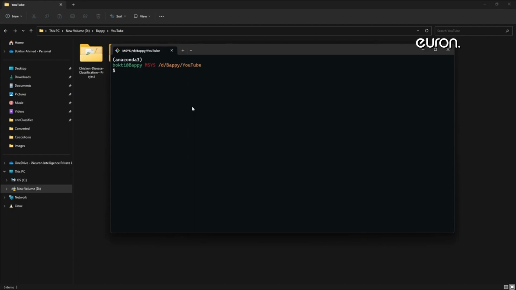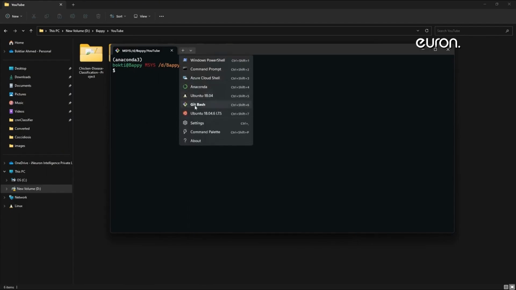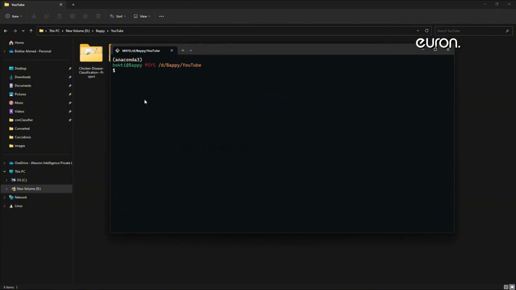And to run this kind of bash script, you need something called Git Bash installed in your system. So make sure you have Git Bash installed, and also configure your Anaconda with your Git Bash. If you look for any tutorial or blog on the internet, you will see how to set up Anaconda with Git Bash, so try to keep it ready. For me, I have already selected Git Bash, as you can see, and I have already configured my Anaconda with it.